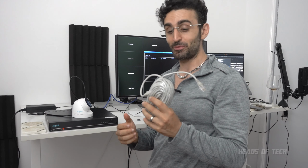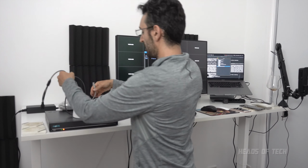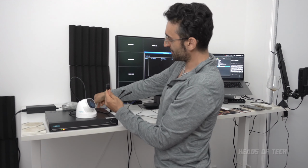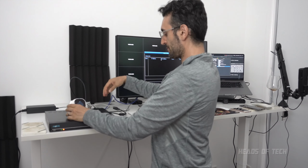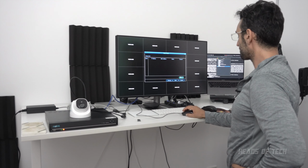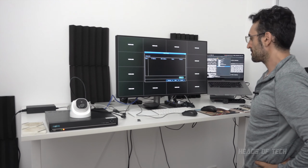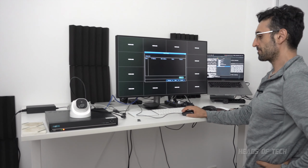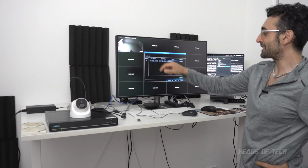So this is a long cable that comes with it because it's the first camera. Boom. And then you plug the other piece into the back of the camera. I'm using the Ethernet jack there and you just connect it. Hit refresh. There you go, straight away, we got a camera automatically on our screen.